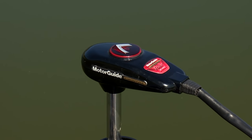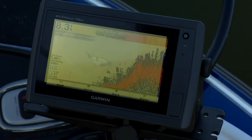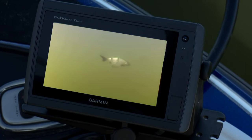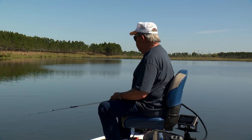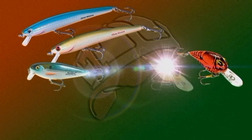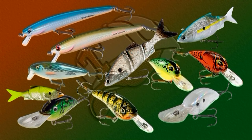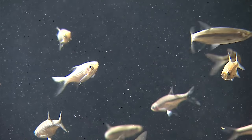I think it would be safe to say that when it comes to covering a variety of water depths quickly, most bass fishermen would agree that of all the fishing lures on the market, none would equal the crankbait. Crankbaits come in several models, and each are designed for different situations. Some for deep water applications, others for shallow water. Some are made to wobble, others are made to wiggle. Some are long, some short, some fat, some skinny. Most are designed to represent forage that bass feed on. Shad, bluegill, minnows, crawfish, perch, all of which will catch fish at one time or another.